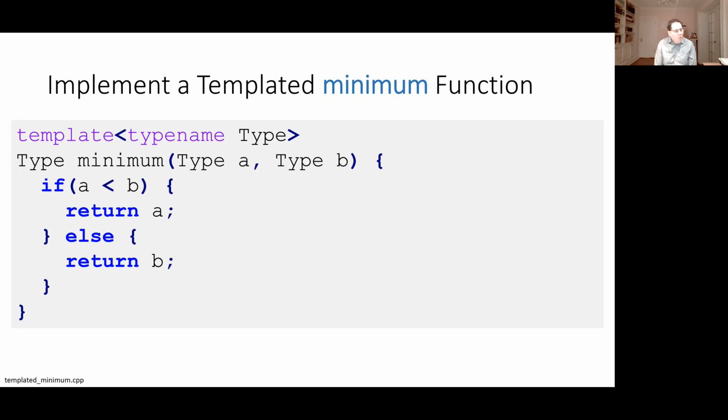So just type this in the chat. When will this work? What are the restrictions on A and B in order for us to actually use this template, be able to call this minimum? Yeah, Rohan's right. It's when A and B can be compared. The operator less than must exist. And Linda's also right, they also must be of the same type. Okay, there's two requirements. We said we got one type, so they must both be of the same type. And we use this operator, so it must exist. We don't use anything else, no other restrictions.